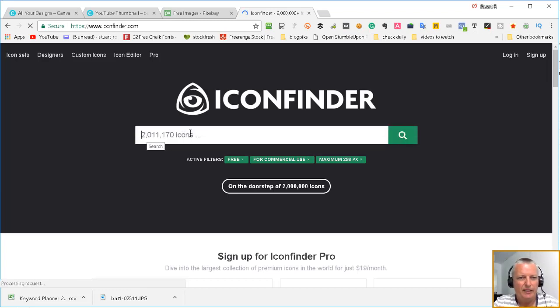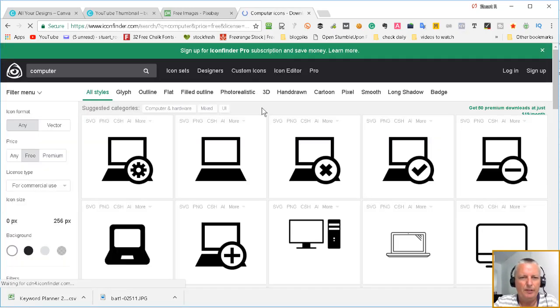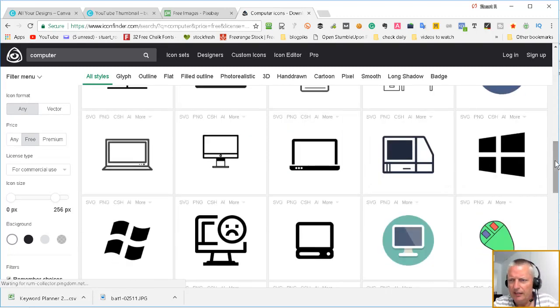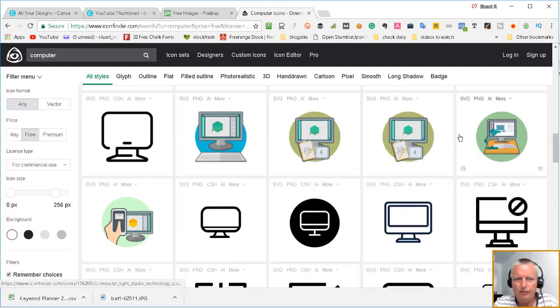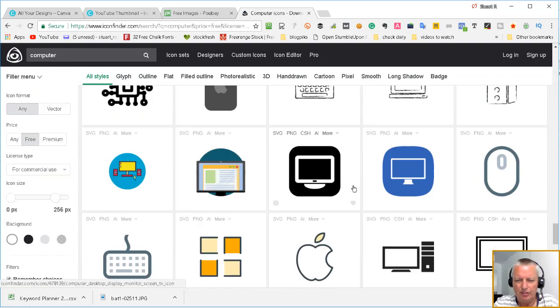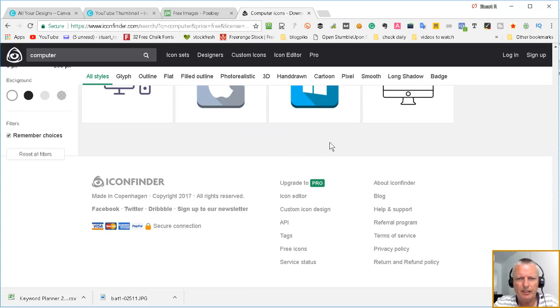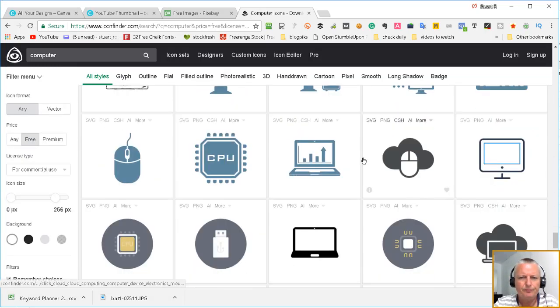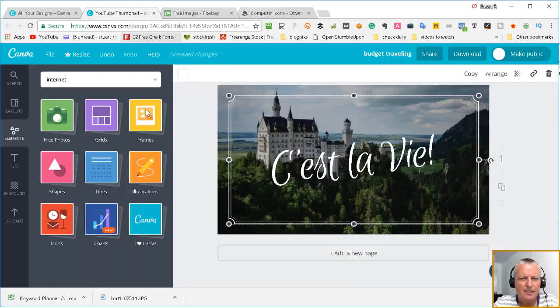And there are lots here. Look, 2 million icons there. Let's say computer. To search for computer, and lots of graphics there. Some of the ones lower down seem to be more colorful, but certainly a lot of graphics there. And it goes on and on, this one. You can keep clicking show more and you get lots more. So lots of graphics there. That's if you run out of graphics here, especially if you're just looking for free ones, then you can go to iconfinder and also get some free images at Pixabay.